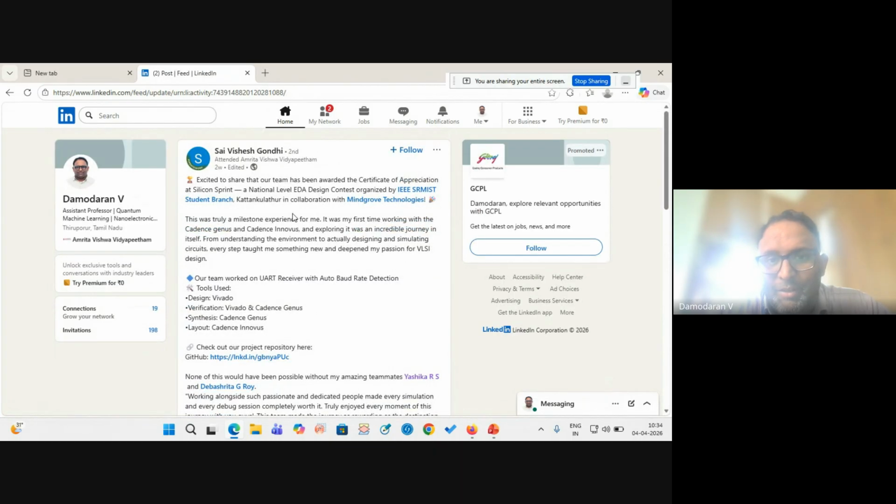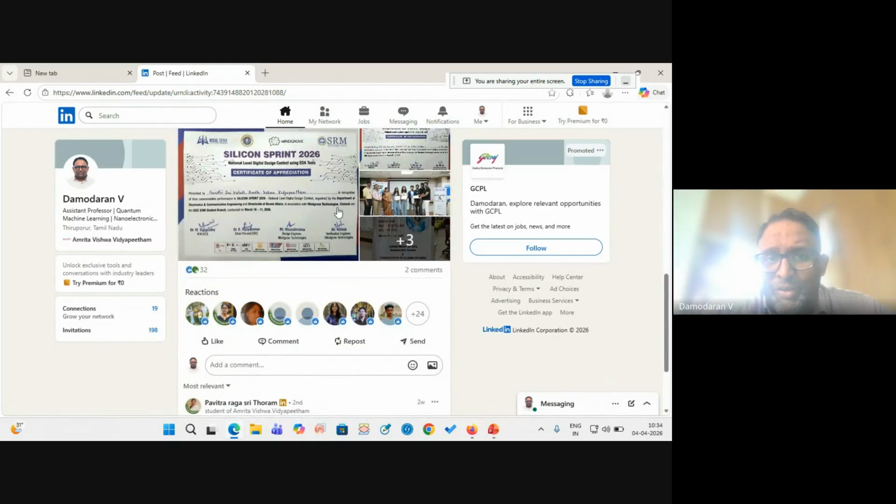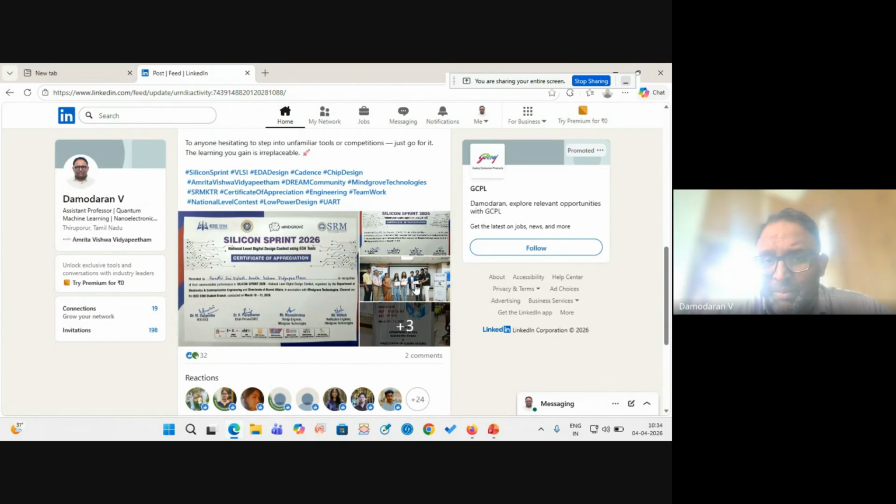They visited Kattankulathur. They are in second year at SRM Kattankulathur. A company came in for a 24-hour hackathon. These are second year kids, and they don't know this tool, but they are very good at digital design. We made it a point: it's okay, you go there, at least you get an exposure to the tool, and very good appreciation from the industry people as well.